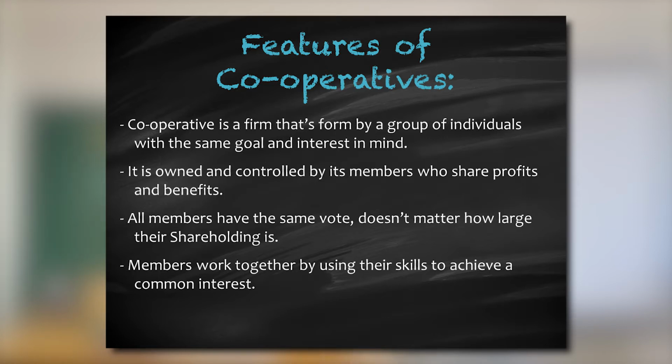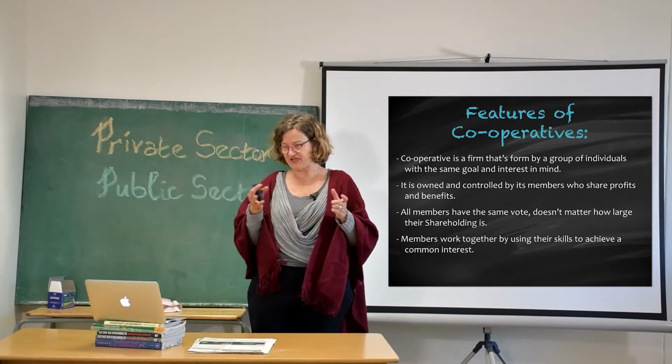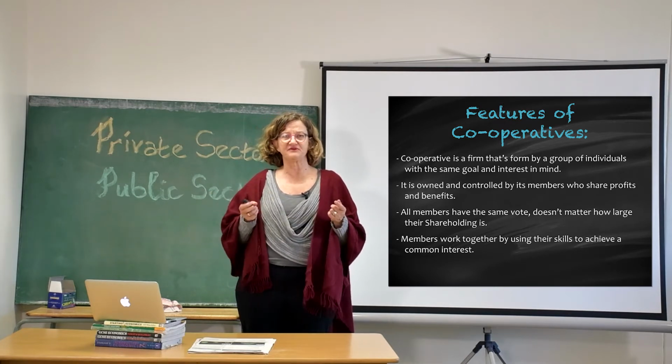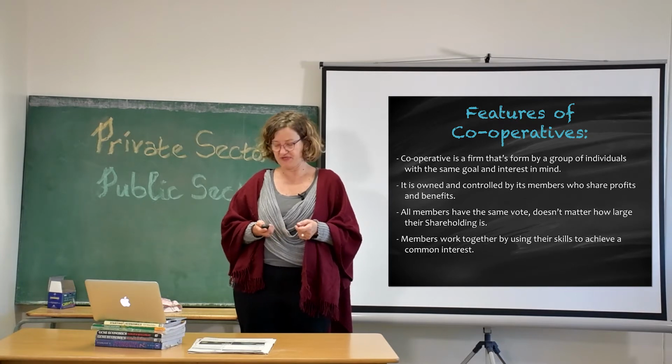It is owned and it is controlled by its members. And the profits and the benefits and the losses are also shared by all these members. All members have the same vote. It doesn't matter how many shares you have in this business. And the members work together by using all their different skills to achieve a common interest. So if you look at these 4 points, you can easily explain the meaning of a cooperative in 4 points to an examiner.